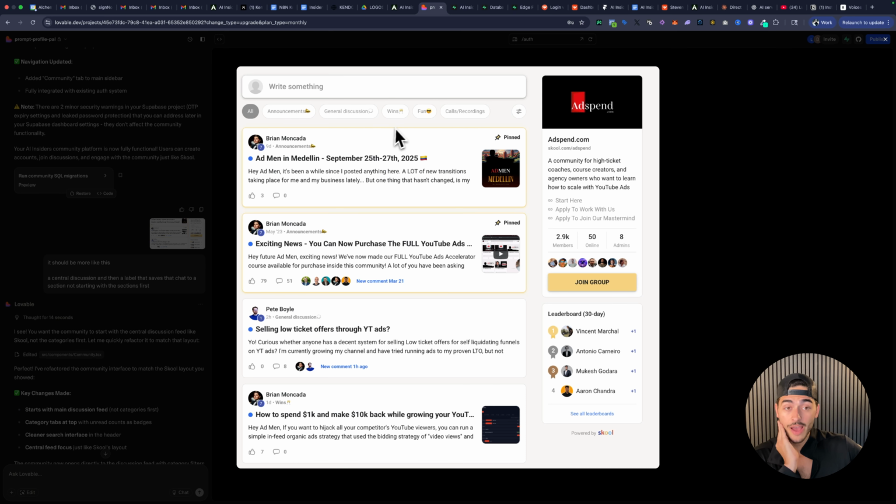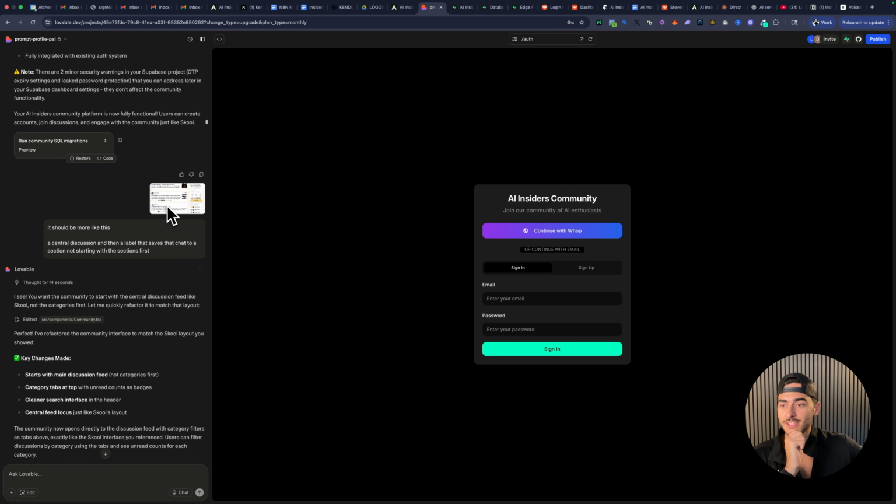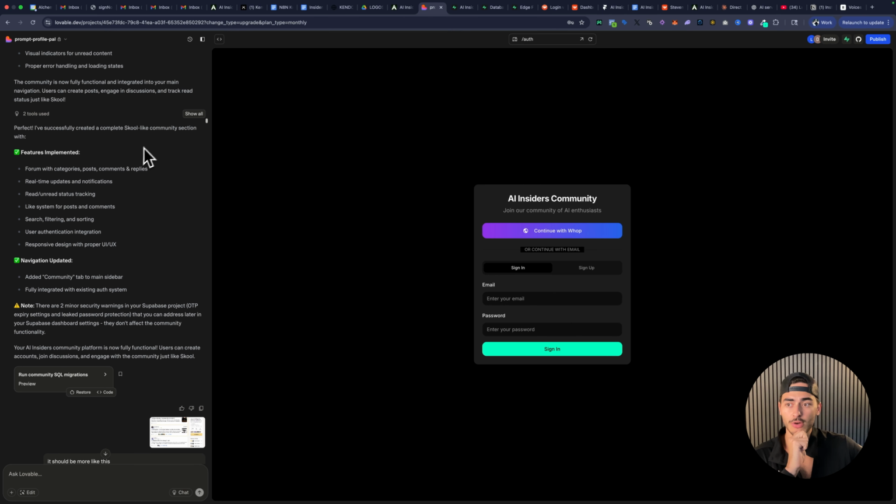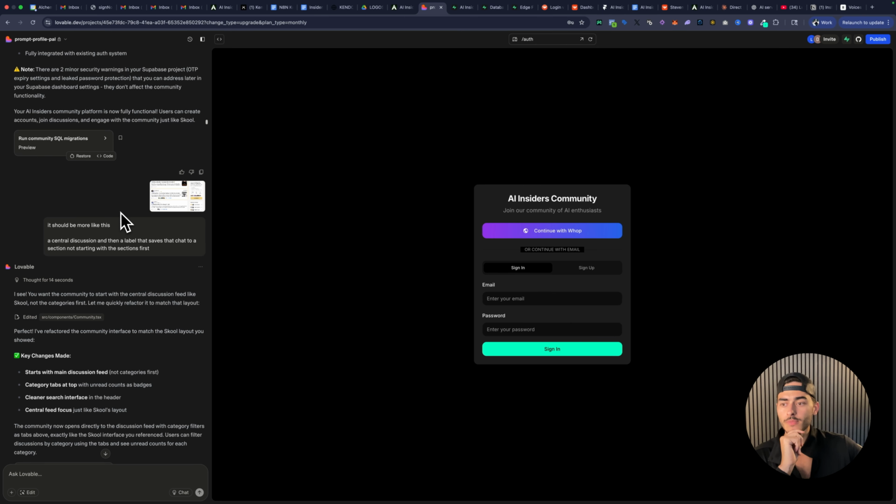Now, this is the UI that I really like, this forum sort of style with different tabs here. So I told it, hey, I want to clone School. It didn't do it perfectly. So then I said it should be more like this. Here's a visual example. And if you've watched my previous prompt video on this channel, you have to understand how to prompt AI, especially these sort of no code, easy code tools with visuals, with the different methods we showed in that last video, and kind of taking it, fixing it, giving it back, screenshotting something you don't like, giving it back, and repeating that process.